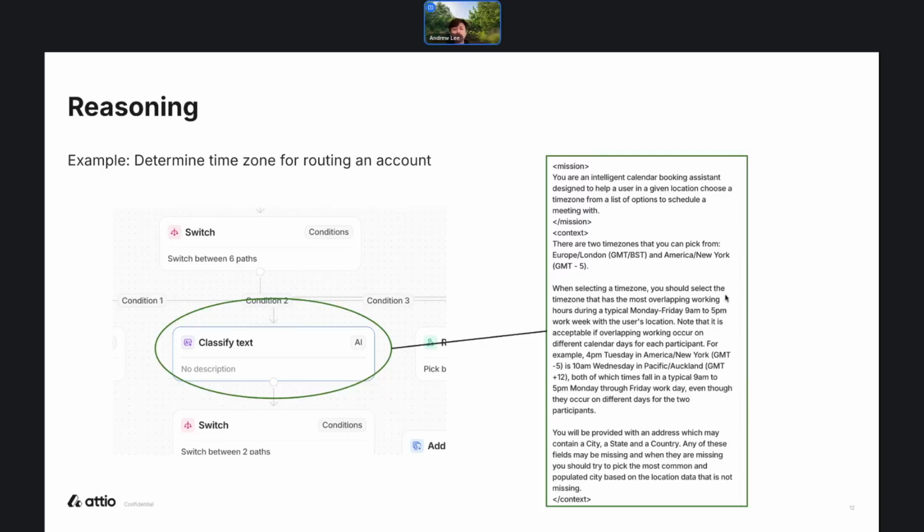The other thing I'll call out is, this is my pro tip, sometimes you can just use another LLM to write the prompt for the LLM in Attio, right? So for example, I will say, hey, ChatGPT, I want to write this prompt, but help me write the verbiage because I'm too lazy. And basically, it produces a better prompt than probably the one you can write yourself. So really, really good for doing this kind of reasoning logic.